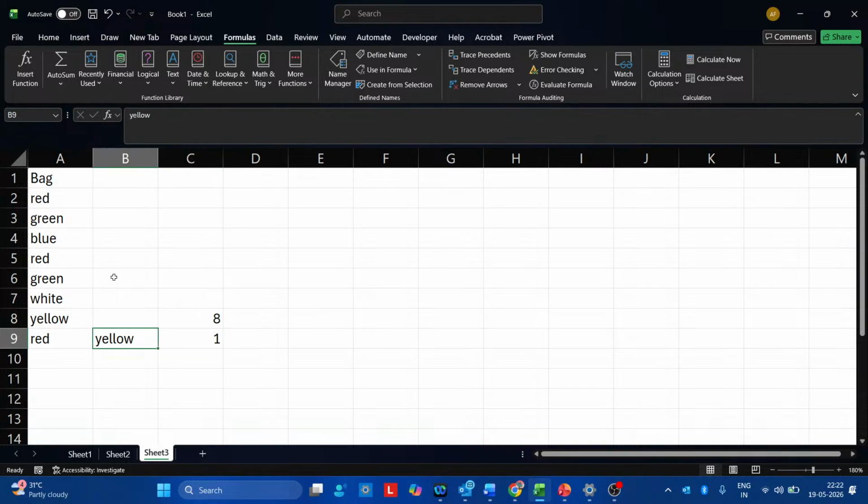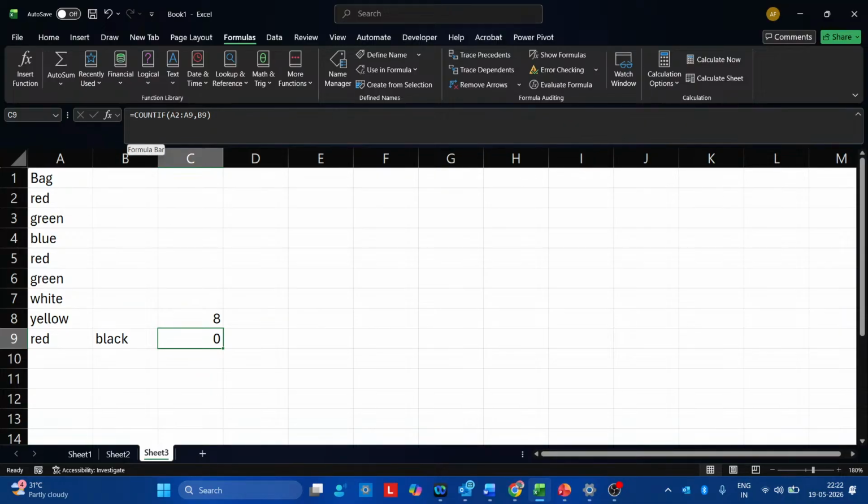Suppose I want to enter how many black, so there will be a 0 because there are no black balls. I don't want to say 0, I want to give a different answer: there is no black ball. How to do that?